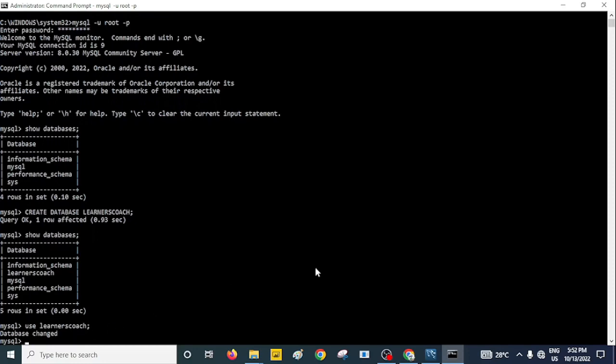So the next step is to create the various tables or entities within this particular database. Ideally, since this is an online education platform, I'll look at how maybe we can have the entities. So the first entity that we're going to create is the student. Yeah, so we have students who normally use our platform. So the best approach is to have a practical example. So we are going to create a table and name it student.